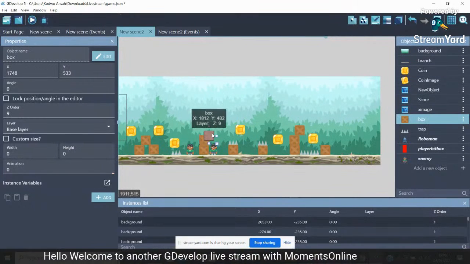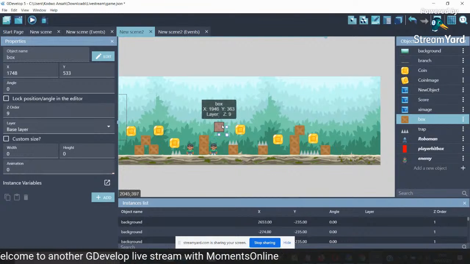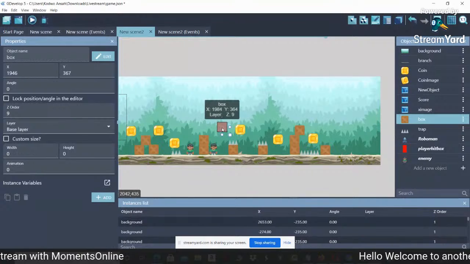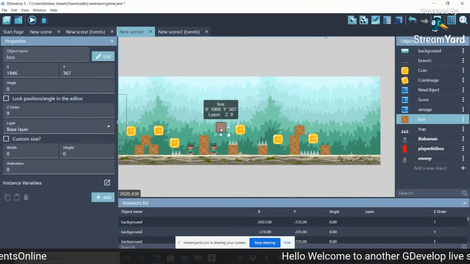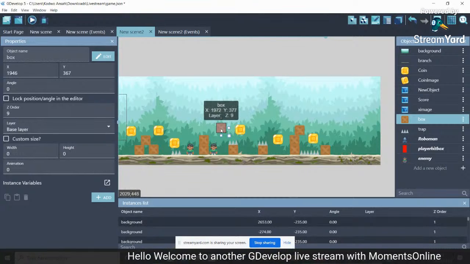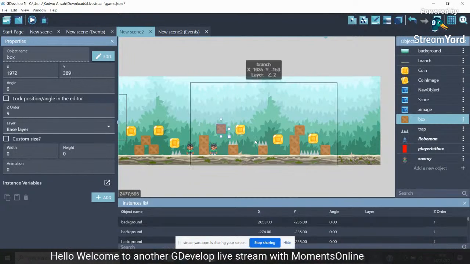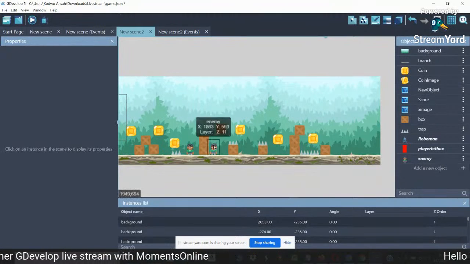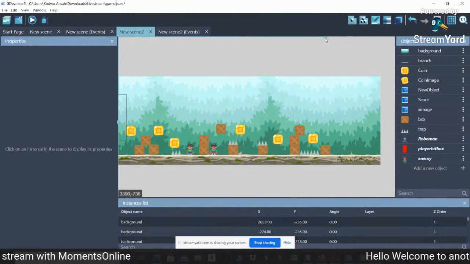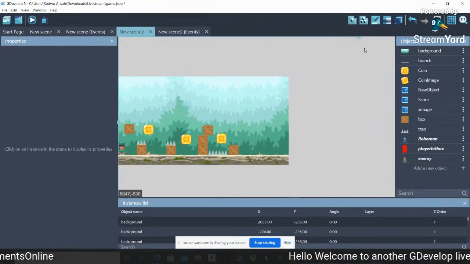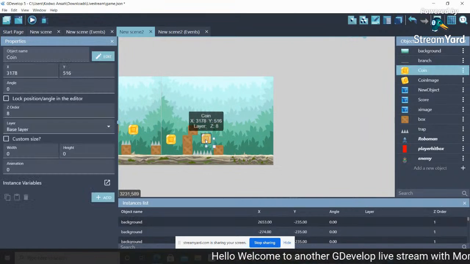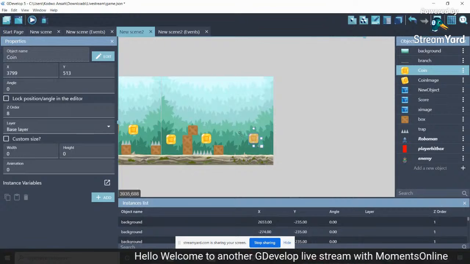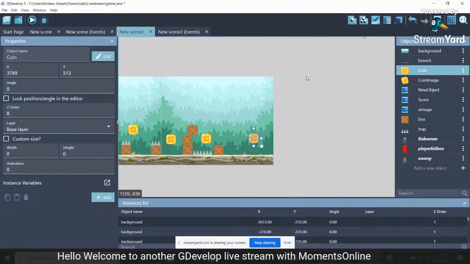Just like I was saying, I'm going to make a way out. So if you jump right here and you don't land properly, then it's bye bye for you. Then the final coin, which is the end of the level, is going to be a bigger one, just like in the first level.